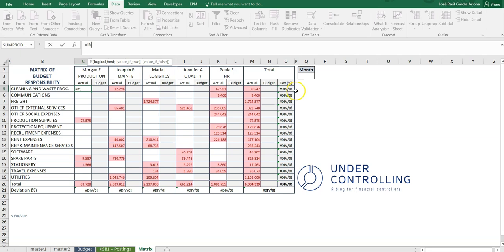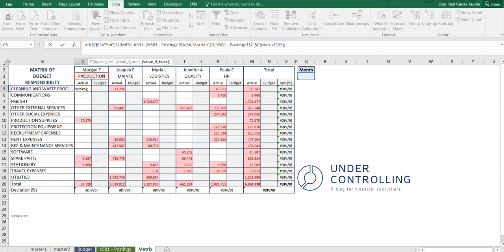If the cell Q3, we have to fix Q3, yes, is equal to the text year to date, then show me the accumulated cost. That is the formula that we had previously. So I paste what I copied. If not, show me only the specific month.